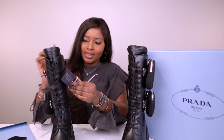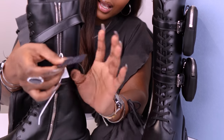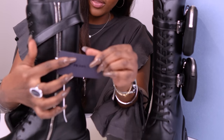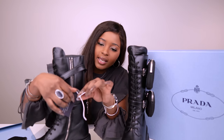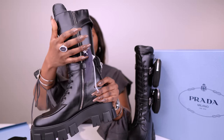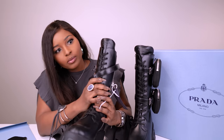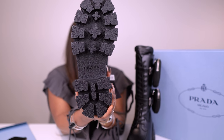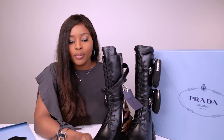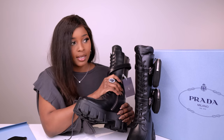I really like the fact that they have these tags with the brand name on there — this part kind of reminds me of like Off-White and how other stores put a tag on there. I'll just unzip and then wear them — I will not be doing all these laces each time I have to wear the boots, that just looks like too much work. But look under here — this looks like a tire, a car tire! This is quite heavy, especially the bottom part.